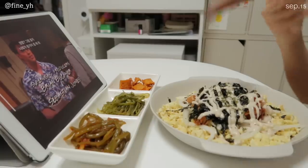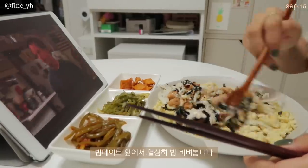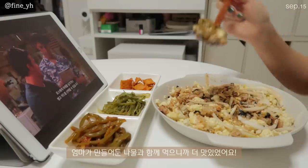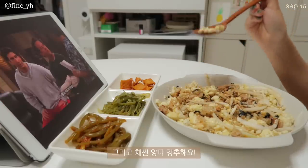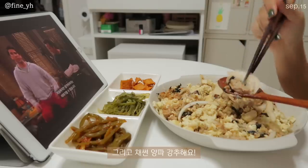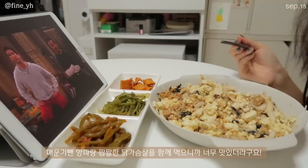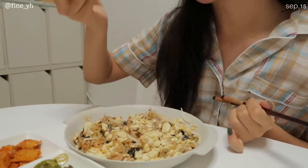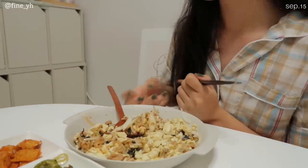You guys can be the contestants. You can either pass your turn to Ross or pick a Wicked Lango card. What does a Wicked Lango card do? I'm sorry, I don't think the contestants are allowed to talk to each other. She's still mad. Yeah, I know. Isn't it great when those persons get some tea?